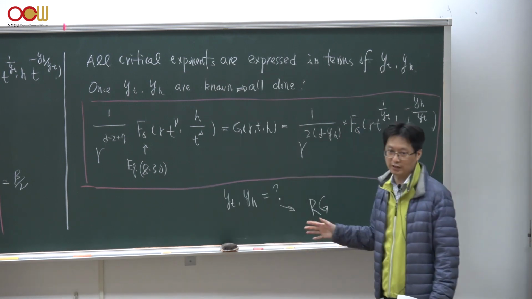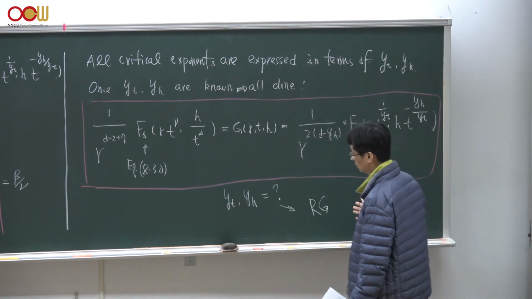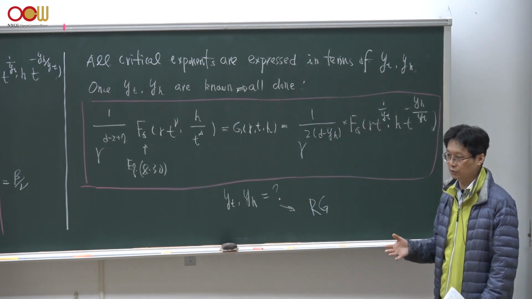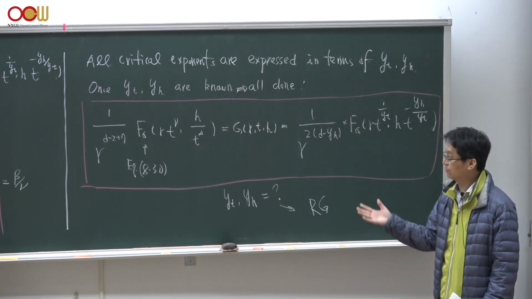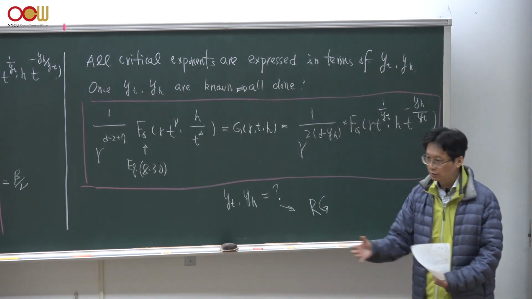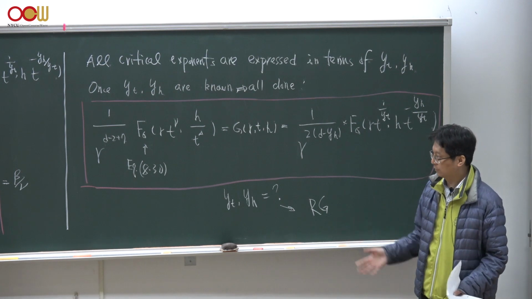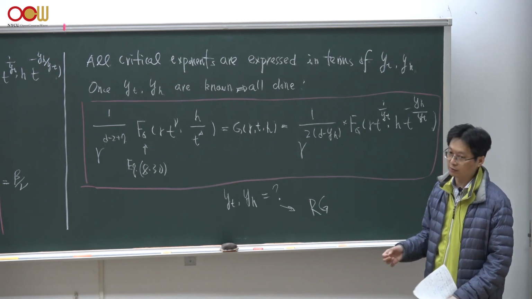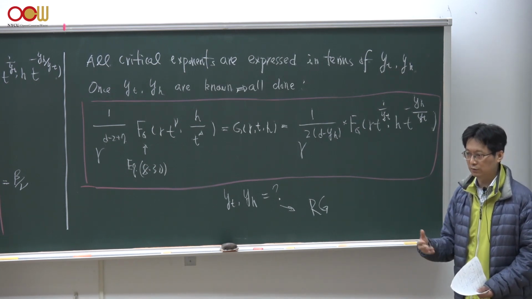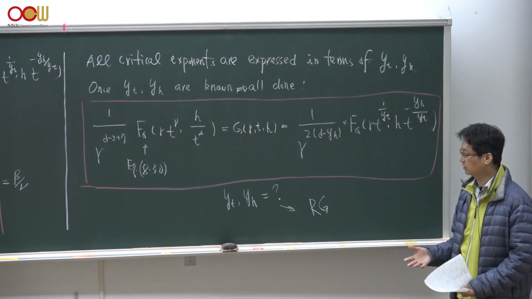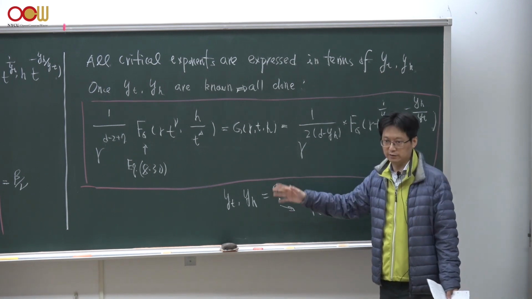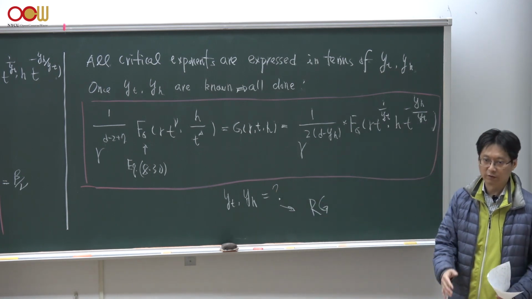As I mentioned, the answer to that question requires the RG analysis, and so that will complete the circle. Once we perform the RG transformation, which is based on the successive transformation of Kadanoff's block spin scaling processes, and if we do this Kadanoff's process many times, then we could reach a fixed point for this coupling constant, and then we could solve these iterative scaling equations for the effective coupling constants as a function of this rescaling factor. And then we could get this yt and yh by solving for the scaling equations.